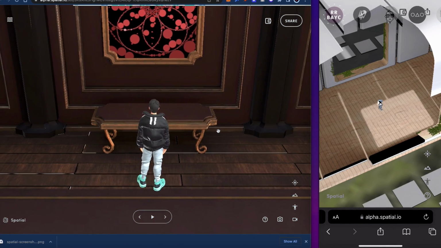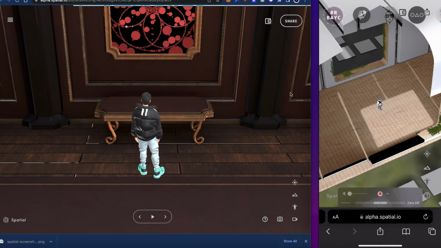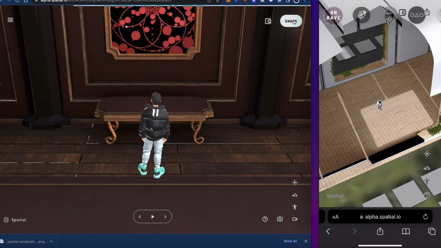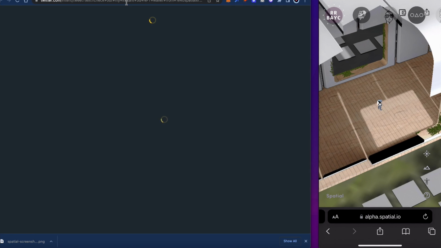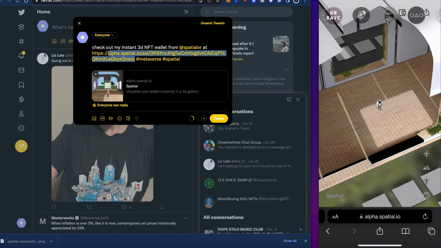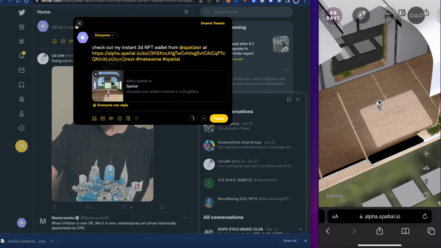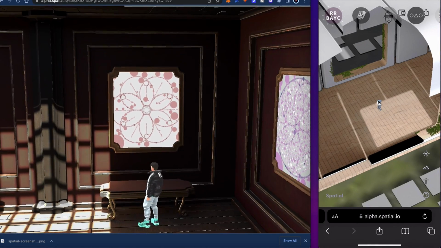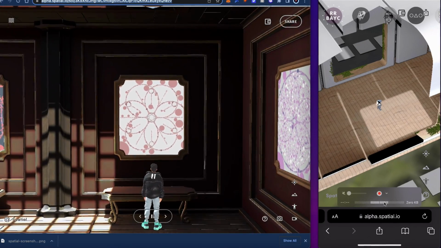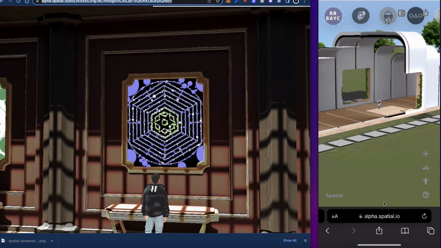All right, so let's see some of the other things here. We're just going down the line. There's the wallet, and let's see if I can get the same gallery over on the phone. Okay, share opens up this. It looks like the URL that's in my view is also the same here. So I'll copy this link and put it right into my phone, and let's see how fast the phone updates.